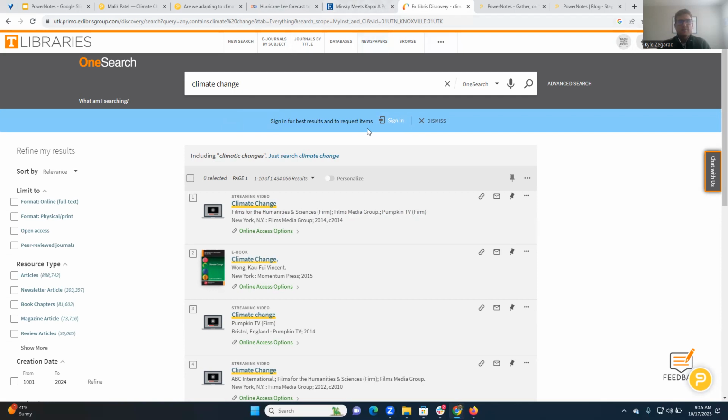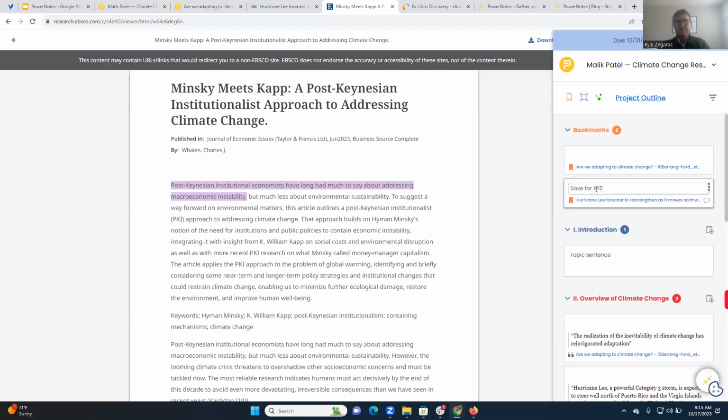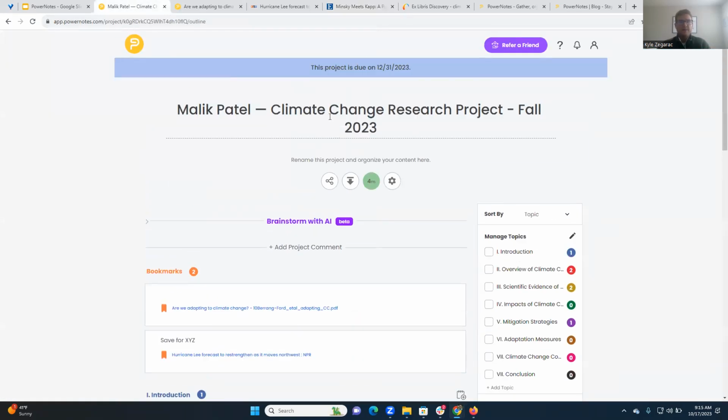So after you've gotten to the point where now you found your resources, you've captured information, you have this outline built, and perhaps you want to now export it or share it with someone. At any point in time, you can click the Project Outline button here, or you can click the P icon to go back to your dashboard. I still have my account pulled up, so I'm going to go back to our outline page.